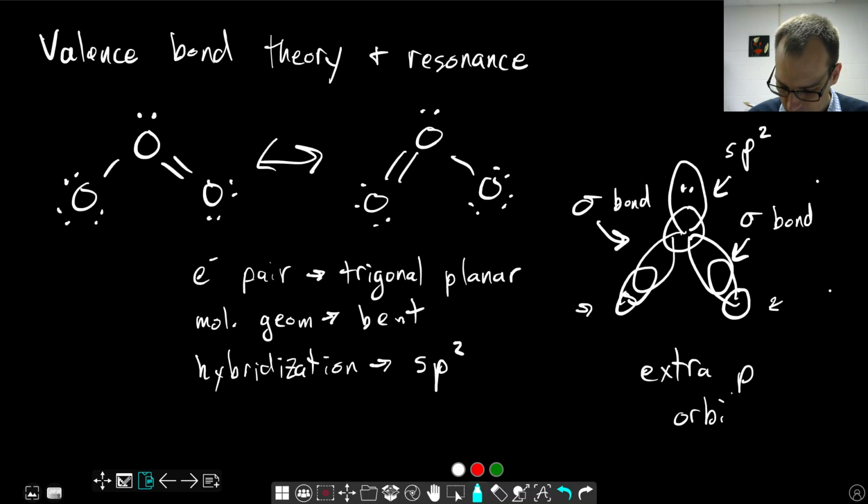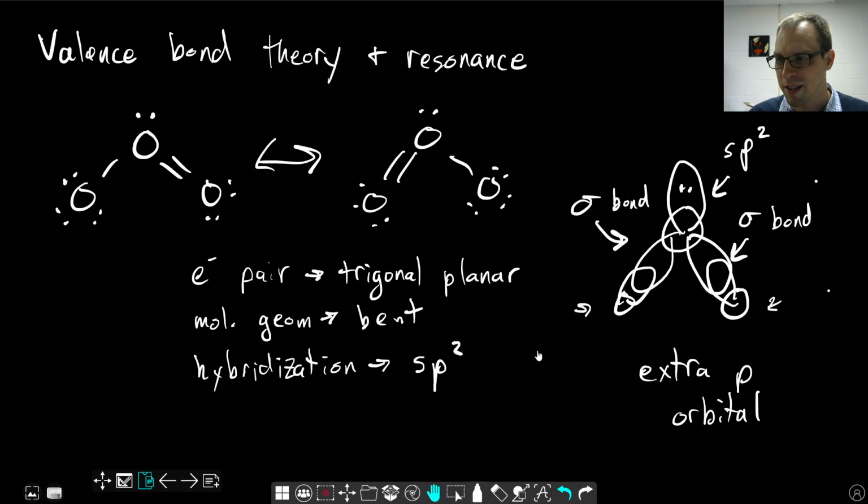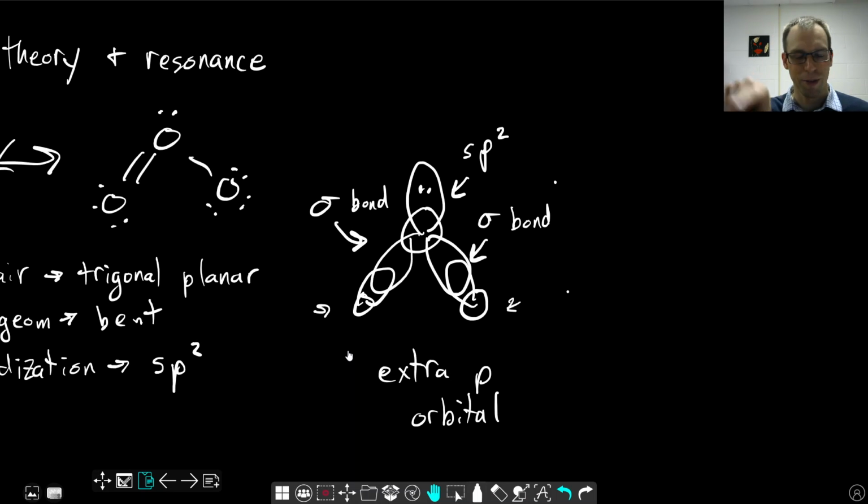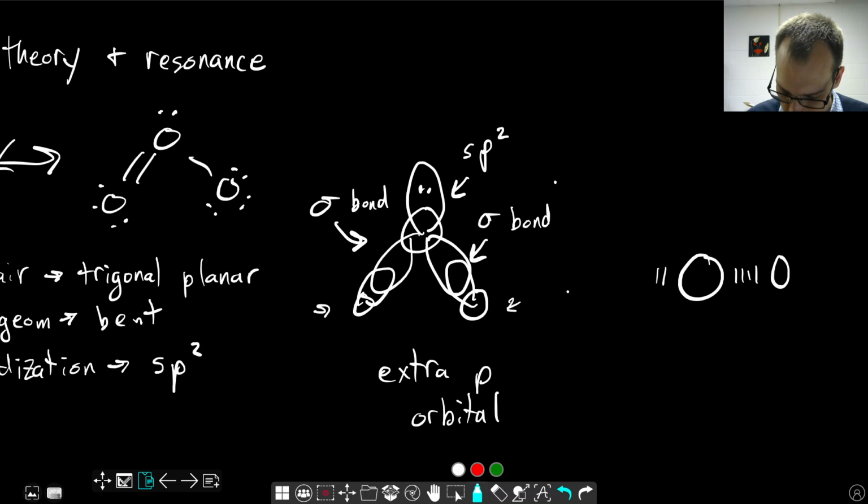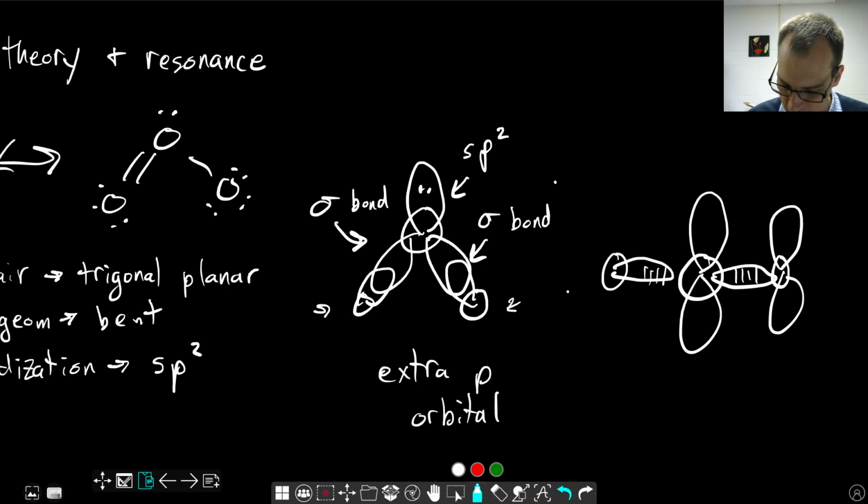And if we look at one of these Lewis structures, we can pretty clearly draw what's going on. Similar to what we've done in the past, the p orbital is pointing in and out of the page. So I'm going to tilt this ozone molecule on its side, tilt it towards me. We'll have one oxygen in front, and then each other oxygen atom going back along here. So our sigma bonds are forming along here, and we have a leftover p orbital on this oxygen, and we'll also have p orbitals on these oxygens on the side.